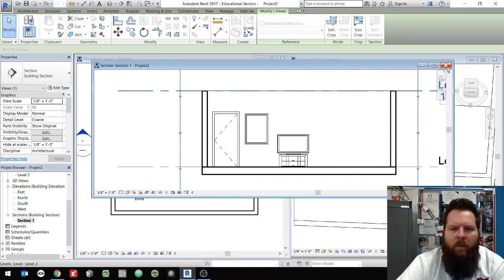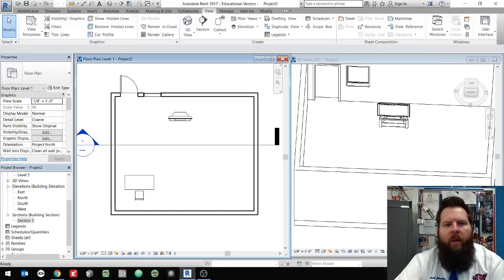Very useful. All right, so that pretty much covers it. We've talked about how to get started with an architectural template, how to draw walls, make sure that they're connected to the right height. We've talked about how to place items, like a desk and a chair and a TV, and feel free to explore those folders where there's lots of different items that you can place. We have placed a door and a window, and the only other thing that we would do would maybe be place a roof, but we'll save that for another video.